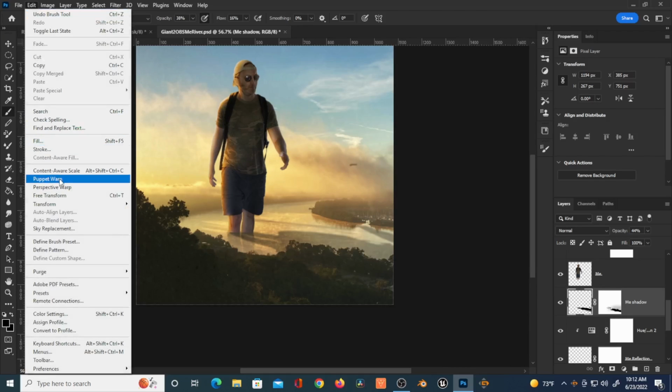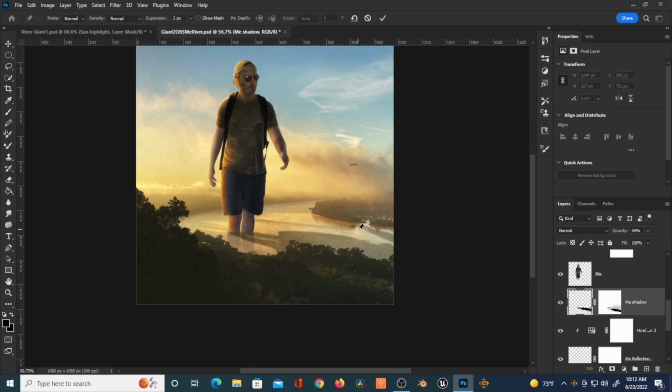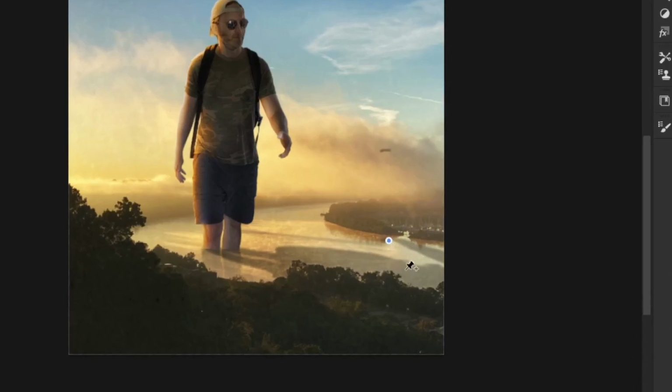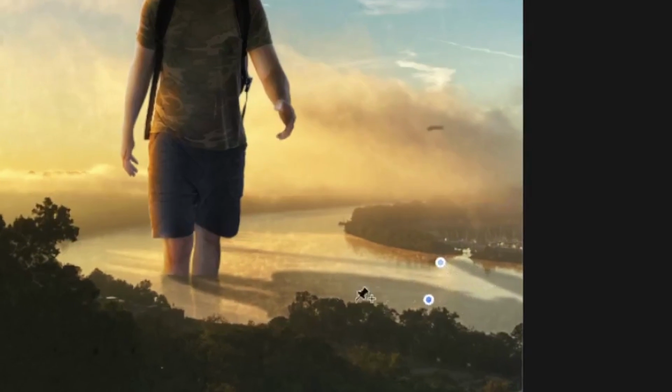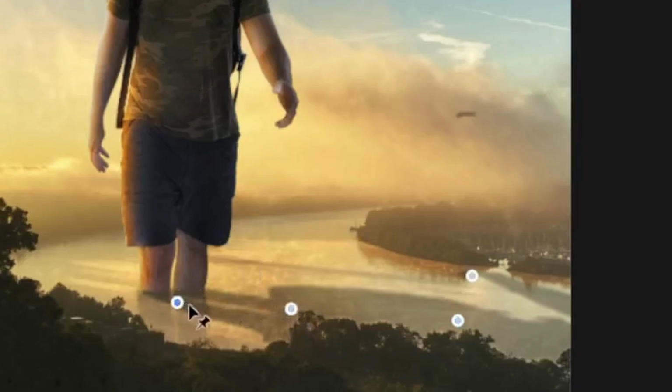So you can also go back in and puppet warp, because I noticed I want this shadow of my hand to be a little bit more visible if it's in the middle where you can see a little bit more contrast. To me that is a lot more visible, a lot more prominent, to be able to see that shadow of the hand.